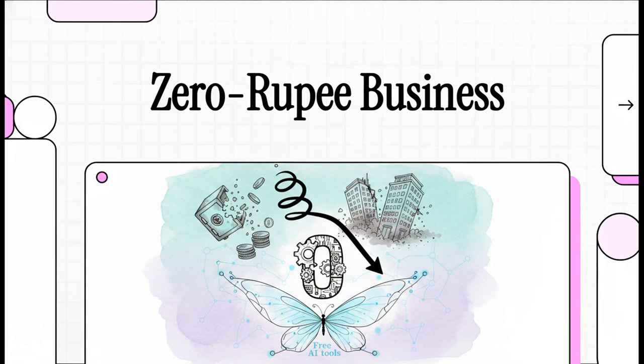Welcome to today's Explainer. We're looking into a pretty fascinating shift today. We're talking about how to entirely eliminate the exorbitant overhead costs of running a modern content business. Literally, we're going to fundamentally restructure how we look at business expenses, taking what used to cost an absolute fortune and bringing it all the way down to zero.